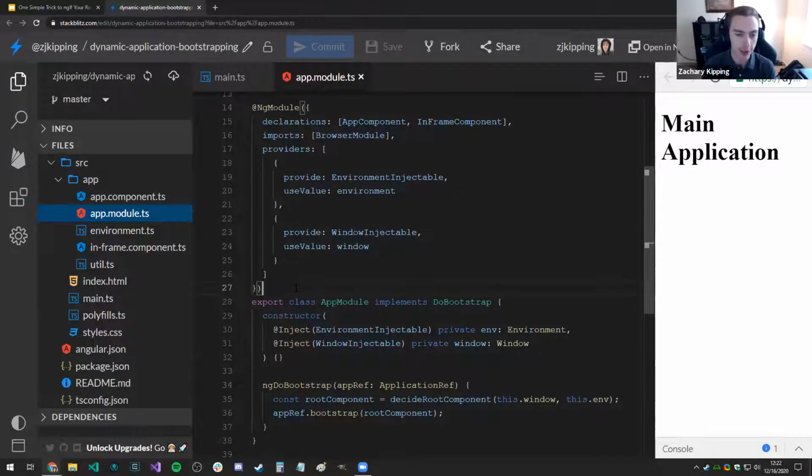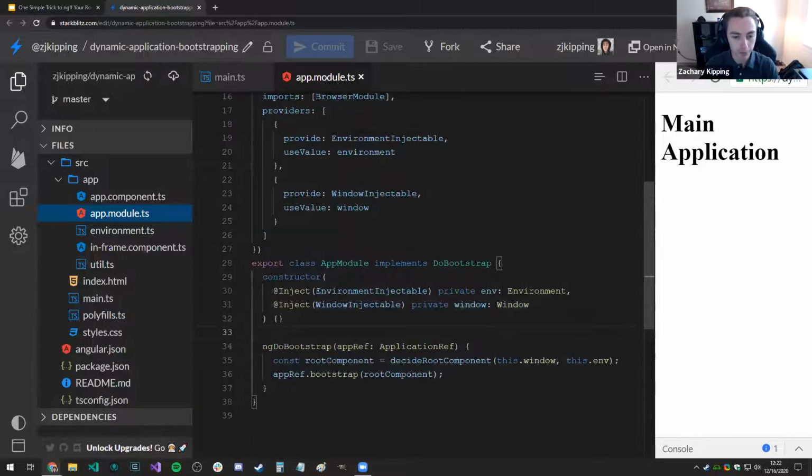This is kind of a side conversation on unit testing here, but manually providing things like the environment and the window provides an easy way to mock out these kinds of hard objects and global variables inside the test module when you're unit testing. So if I manually provide these objects with their injection tokens that I made up, down the road when I do a test module in my unit testing, I can just, again, manually provide these with my own mock values, and things will just kind of work in terms of the unit testing.